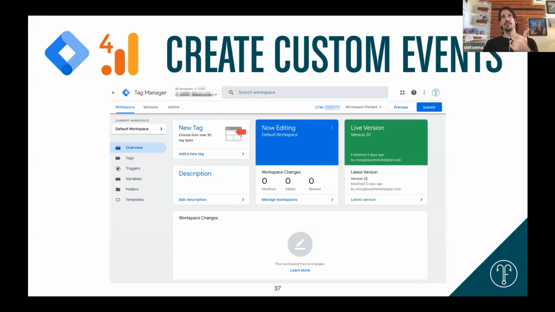A, that person needs to know more about GA4, and B, that person really needs to know more about GTM, or Google Tag Manager. So if you're not familiar with Google Tag Manager yet, get familiar. And I'm happy to chat with you about GTM, or I've got tons of training materials I can send you guys as well as this deck on GTM, but let me know. I'm happy to do that.